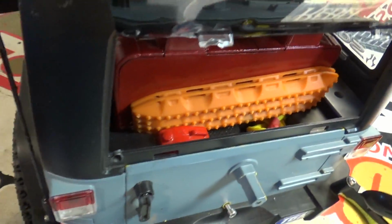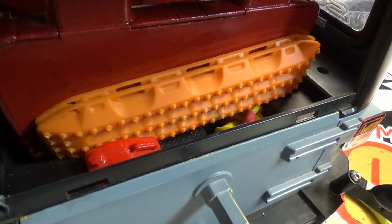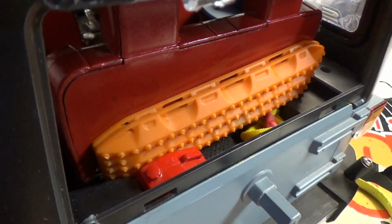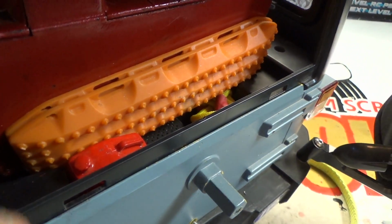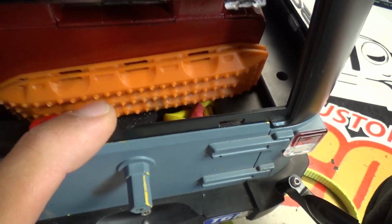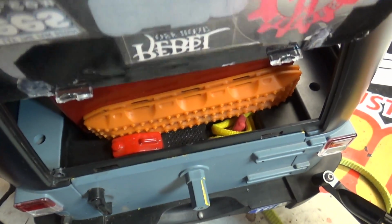And if you look in the back, I don't have a lot of accessories in here, just a couple of simple necessities. Got a set of mat tracks, sand ladders here, just, you know, in case. It's great for Recon G6s. Got a gas can, gotta have those. Got a, man, it's hard to get this in here. Got a tow strap there. Let me lift this up a little more.